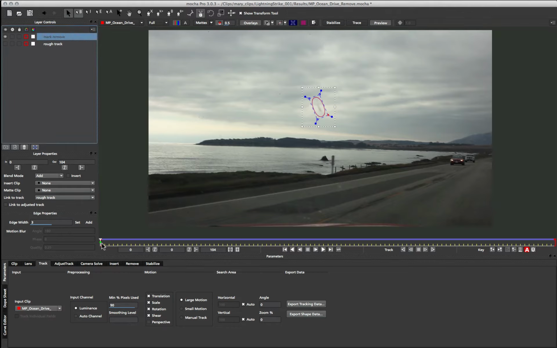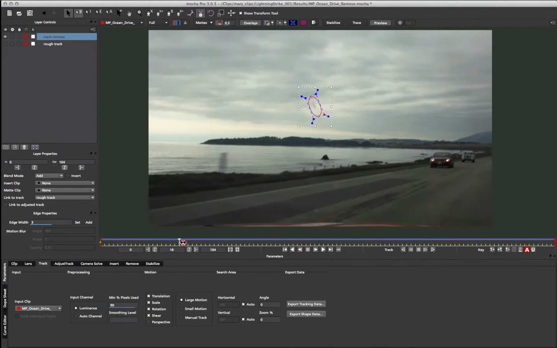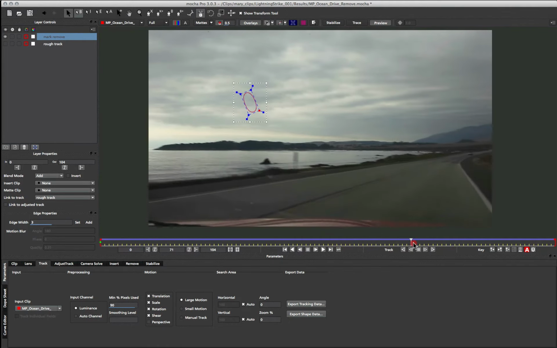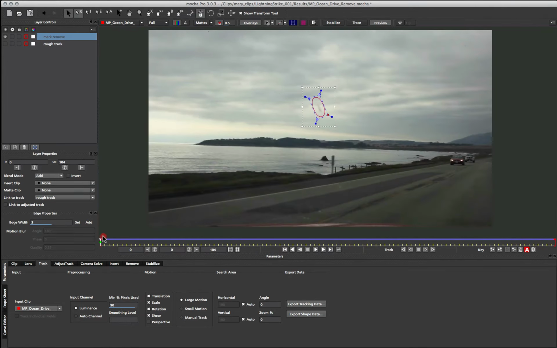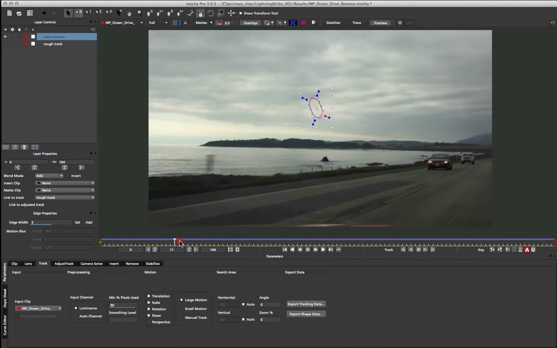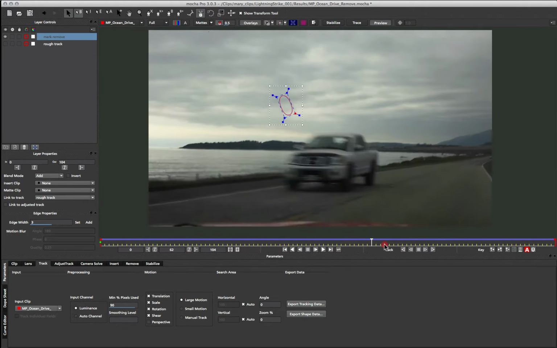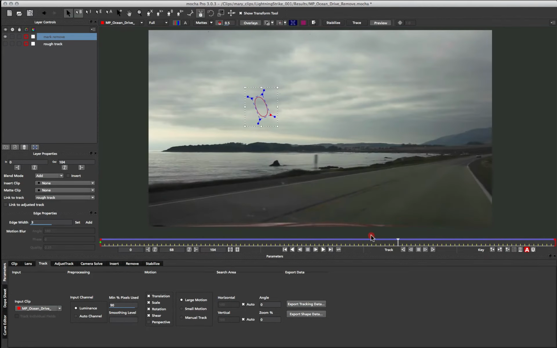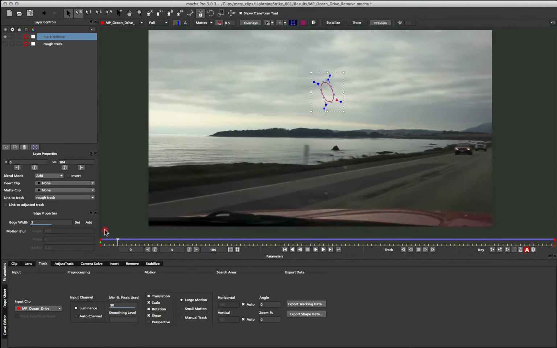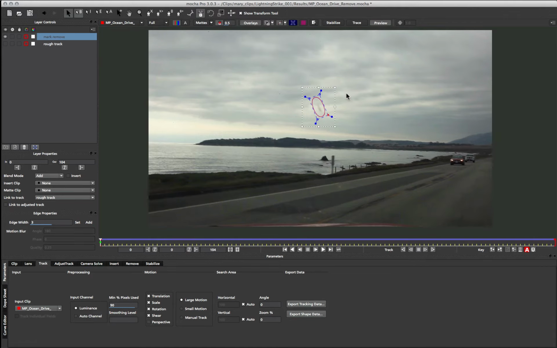Now let's play back and see what we've got now that it's linked. You can see that it's not covering the mark completely, but we're getting pretty close, so it's going to save us a lot of time when we now hand animate this mask. So let's start doing that now. I'm going to speed this up so you don't have to watch me slowly mask out a shot, but you can see how that tracking data has helped a little bit. It's not done it completely, but it's given us a lot more information than just doing it by hand. So let's go fix it up now.